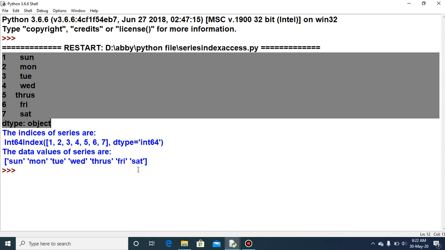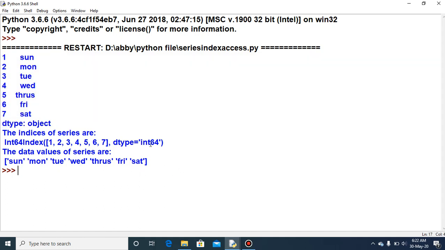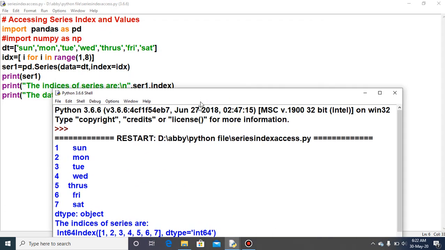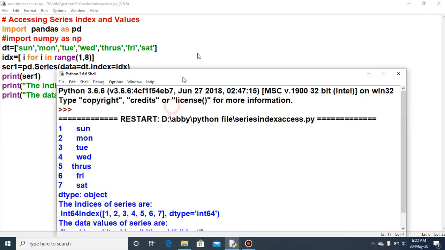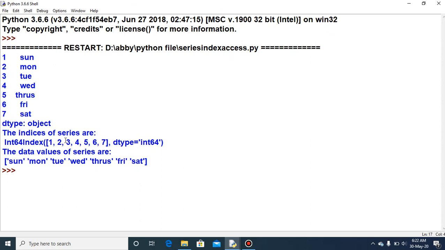This is the index, and the dtype is also mentioned as int64. Because the second print we have given as SCR1 dot index, it is used to access the index, along with its data type.